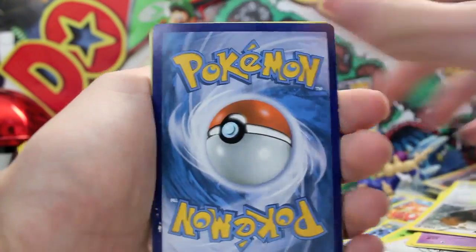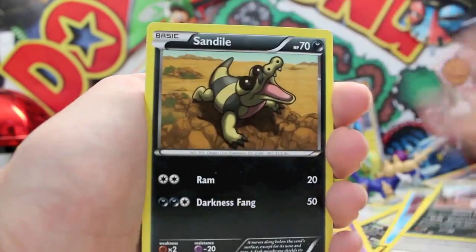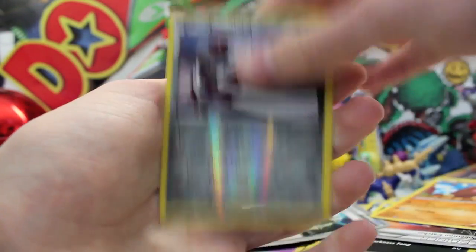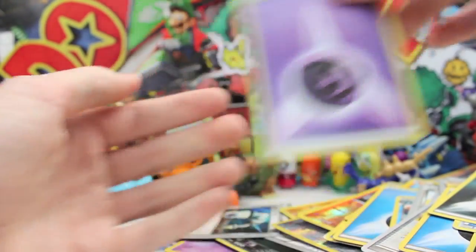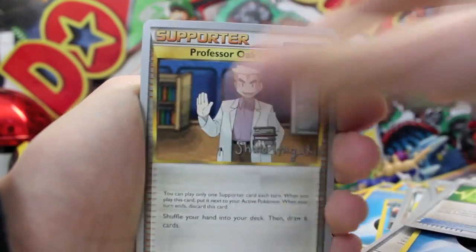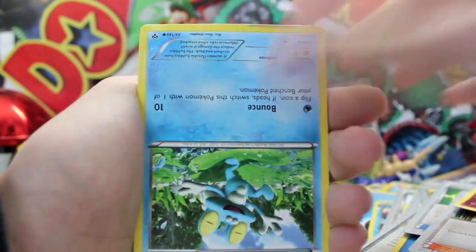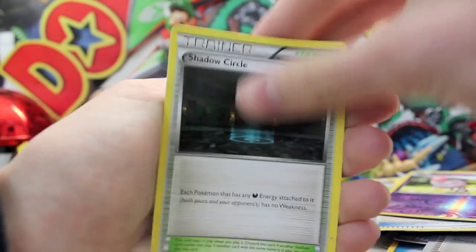You didn't have to, but they'll definitely be going straight into my good binder. You also sent a whole bunch of other cards: a Mr. Mime, a Xerneas, a Corsola, Special Energy, Grumpig, Malamar, a signed Trainer card from the 2009 or 2010 Trainer deck. Then we've got a Holo First Ticket from the old Dragon Vault, Inkay, Sandile, Emolga, reverse Plusle or Emolga, a regular rare, Random Receiver, a couple of energy cards, a Holo Greninja, Professor Juniper, Energy Retrieval, Switch, Jigglypuff water type, Random Receiver again, a whole bunch of trainers, Slugma, Fairy type energy, Jigglypuff, Froakie, an upside-down card, Shell, Hard Charm, reverse Boink, and a Shadow Circle.